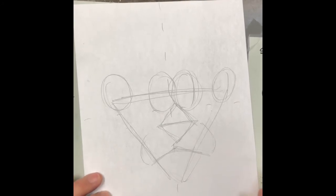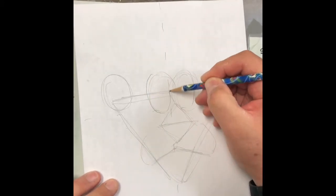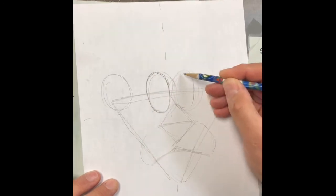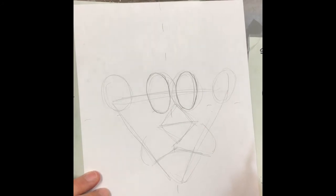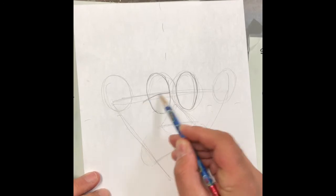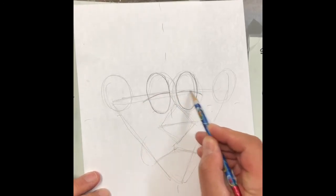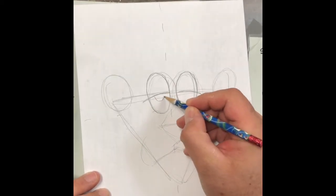So we'll proceed with this wireframe and we'll start to detail the character on top of this, because to me, this is looking about right. So I'm gonna start with the eyes here. And I want to utilize these ovals, but I want a little bit of space in between them. Okay, so I've got this. And then I'm gonna sort of cut in a little eyelid, an eyelash, by putting that line across those ovals. Then we'll bring the pupil in.